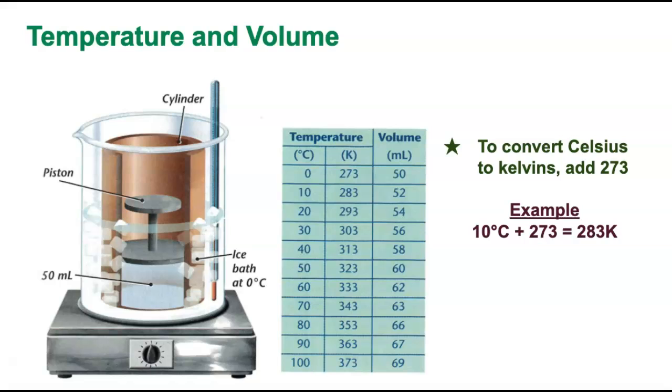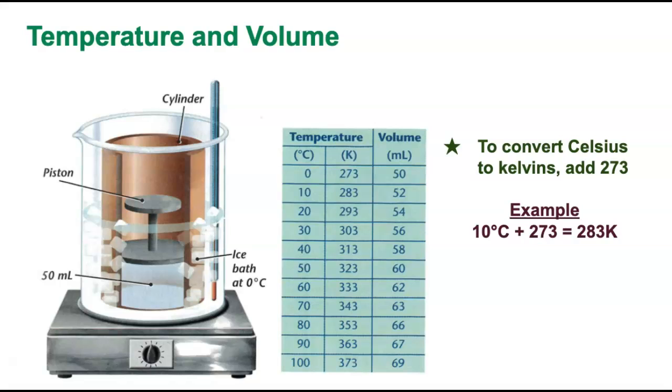Here's a series of images. These were in your textbook, so you've already had a chance to see them once. This is an experiment that is designed to show the relationship between temperature and volume. And hopefully when you see temperature, you start to think Charles' law. Temperature and volume, the relationship there is Charles' law. So in this experiment that they were showing you, they had a hot plate, and then on that hot plate, a beaker with a metal cylinder. Now this picture is cut away so you can see what's inside the cylinder. Basically, there is a piston which is stopping the gas, trapping the gas beneath it, and then there is a set volume of gas to start with.